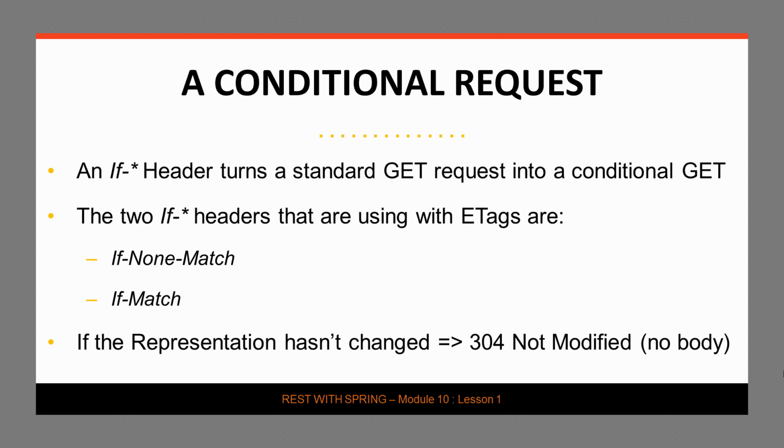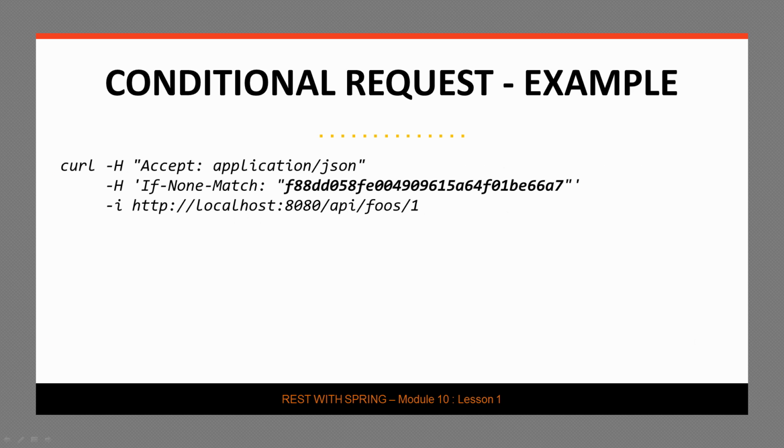Alright, so let's have a look at the example. So as you can see, we are sending the same exact request. We're expecting JSON and we're asking for the same full resource, only this time we're also specifying this if non-match header. And we're passing in the ETags value that we got last time. So as we've been discussing, this is going to tell the server not to return the representation of this resource if the ETag of that resource is going to match, because we already have that representation, so there is no need for the server to return it again.